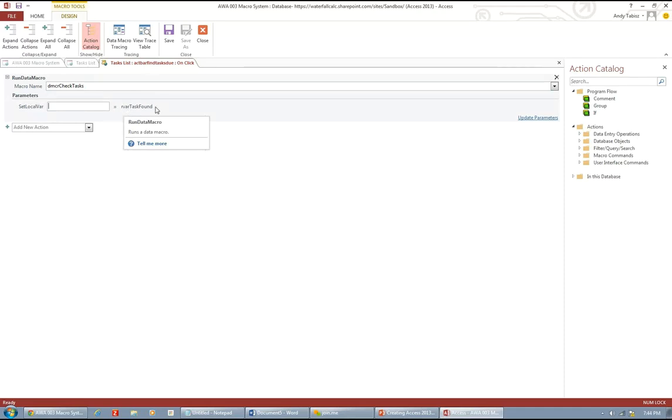It automatically, because we set that in the data macro, that's what it's going to pull. But we need to set a local var for the macro to use within this macro itself. A local var is used within this macro. A return var is when you're calling another macro, a data macro.